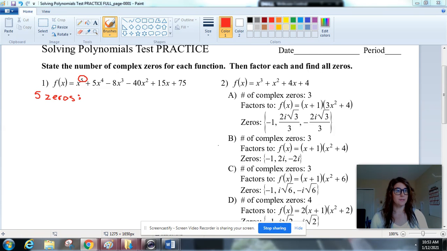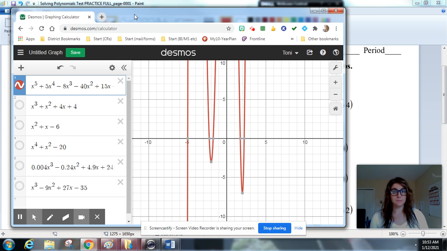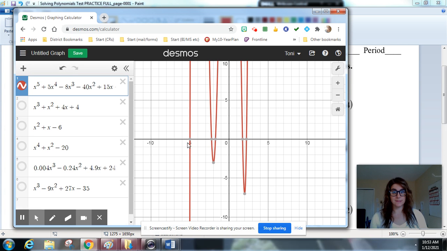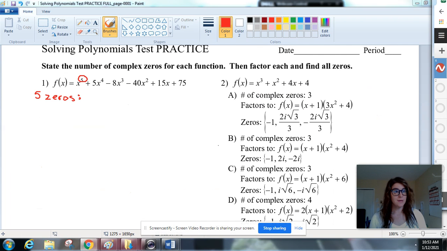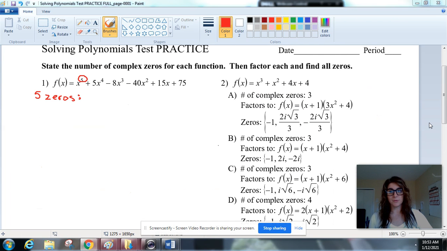So I'm going to pull in my graphing calculator. I can see clearly I have a -5, and then the others are all decimals. So I'm most likely going to have some radicals within my solution. But I do have that -5. That's a whole value, which will be very helpful and beneficial as I go through this. So I'm going to write that down. I do know there are 5 real.